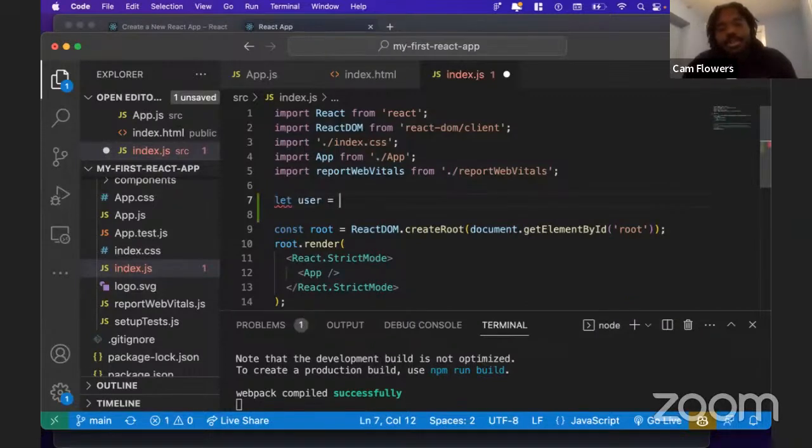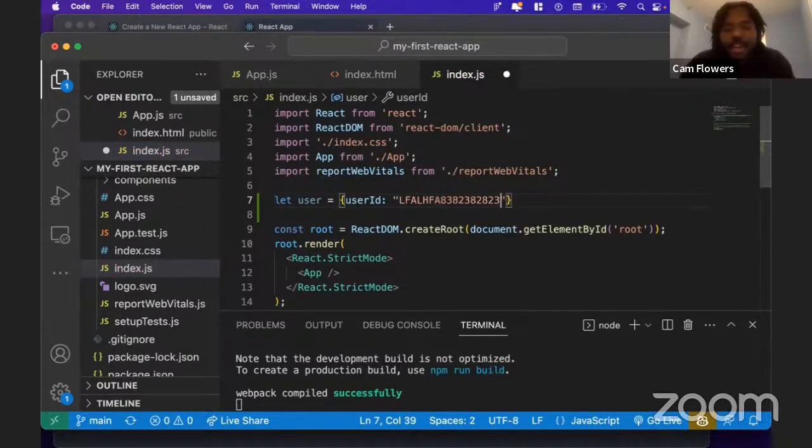So let's say I have a variable called user. If I were to create this as an object, it would look something like this, where that variable is now an object that has key value pairs of data, right? Something I might expect all users to have is a user ID, and that user ID might be some long alphanumeric string.